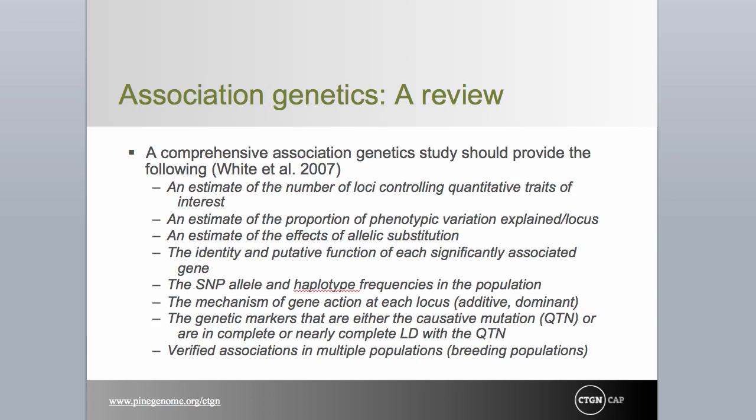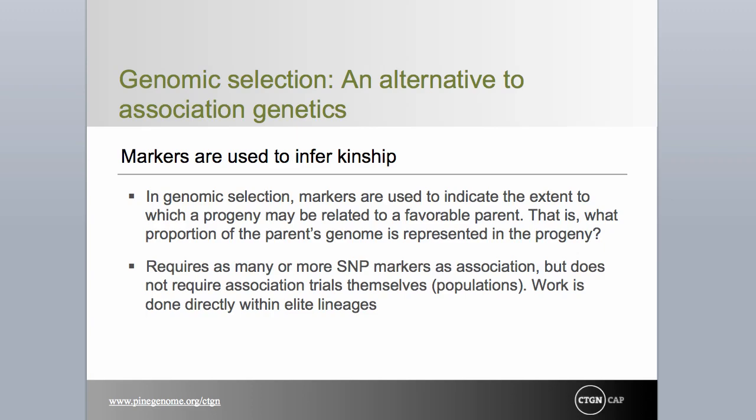To conclude this brief look at our efforts to evaluate the potential of marker-informed breeding using association genetics in conifers, from a well-designed trial one should expect to learn the genetic architecture of target traits, identify specific alleles of value, and confirm cross-population utility of associations. Note that all outcomes are not necessarily needed to apply association genetics in an operational setting, but a good breeder will likely want the information regardless. Work is currently being done with eucalyptus and pine, as well as other tree species, to evaluate genomic selection—another approach to marker-informed breeding pioneered in dairy cattle—which shows considerable promise and may complement or supersede association genetics. It is discussed further in Module 15.